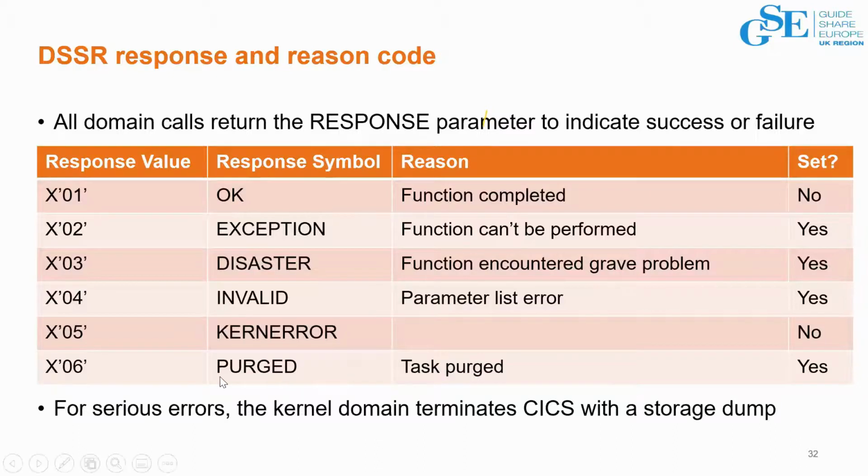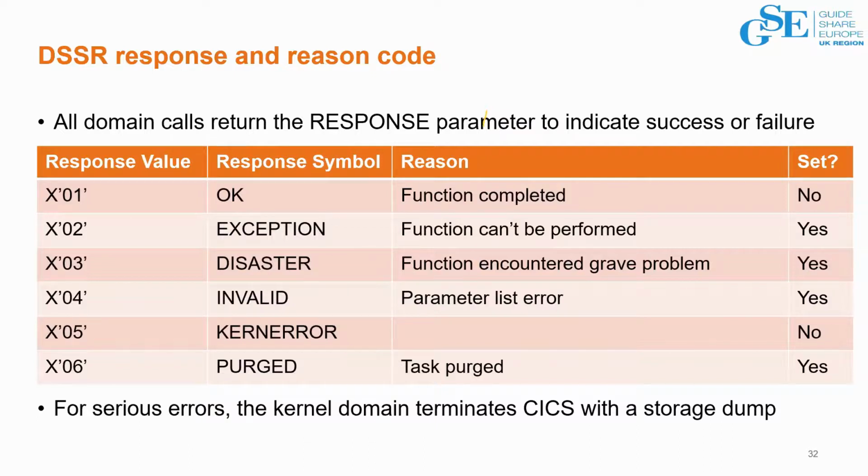And then my favorite, hex 06, purged, right? Over the years, we've always been figuring out how to purge things faster and faster, right? If you're a sysprog, that's the first thing you love to do, is kill things, purge, kill, right? In fact, IBM invented kill, didn't they, recently? So do you ever think about what happens to the stack when you kill a transaction that's running? There could be 15, 20, 30 elements on the stack, and you're way down deep in the muck and mire. Next thing you know, some sysprog comes along and kills your task, right?